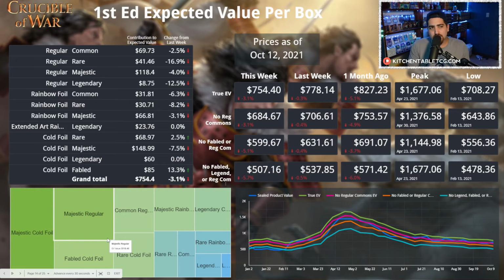Okay, so your box prices went up and your EV is going down. Now, why is that? Well, one of the biggest reasons the EV is going down is that the cold foil Majestic is going down, and that takes up a huge portion of the pie for this thing. So definitely an interesting side when the cold foil Majestics are going down, when the sealed boxes are going up. You got to kind of weigh your pros and cons there.